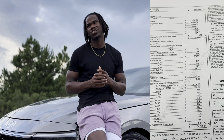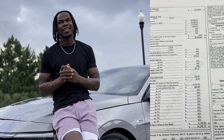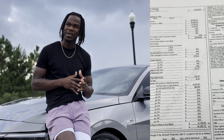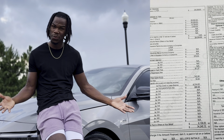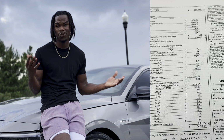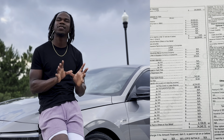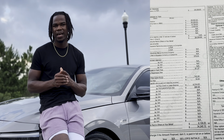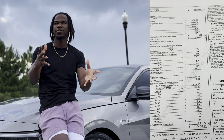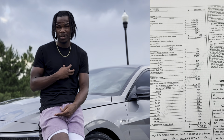I traded in a Nissan Altima. I got more for my Altima than I paid for it because I work at a dealership. I was supposed to get 22 on trade-in, but I got like 28. I paid 27 for the car. So needless to say, I was a little negative in the Altima, negative equity. Car dealers talk about negative equity, but I sell cars and I have to deal with it too.